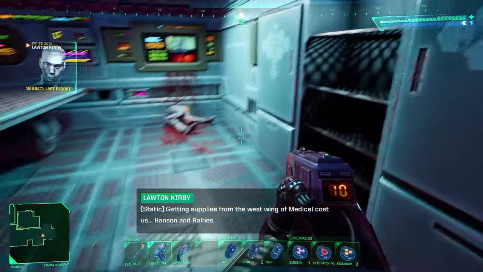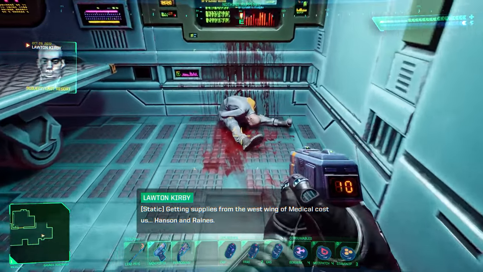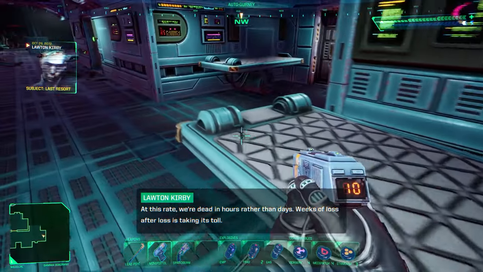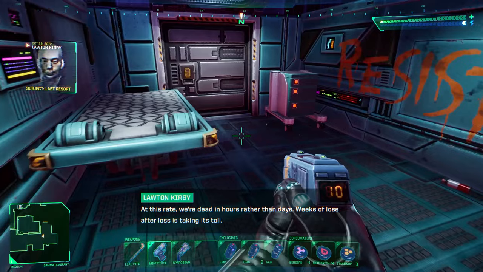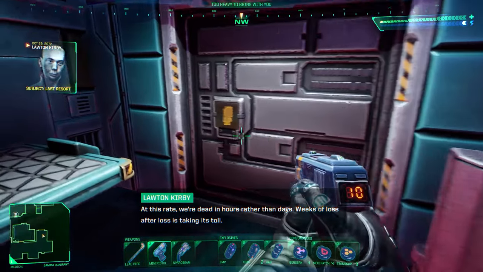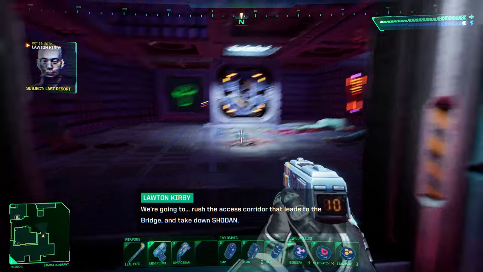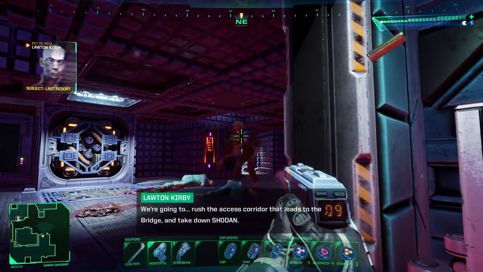Getting supplies from the West Wing of Medical cost us Hanson and Rains. At this rate, we're dead in hours rather than days. Weeks of loss after loss is taking its toll. We're going to rush the access corridor that links the bridge. Take down SHODAN.